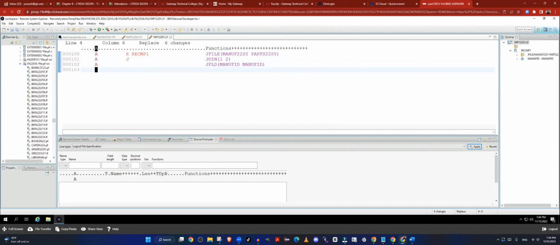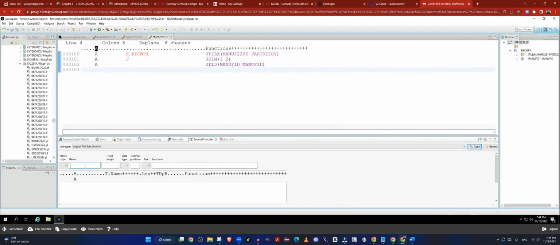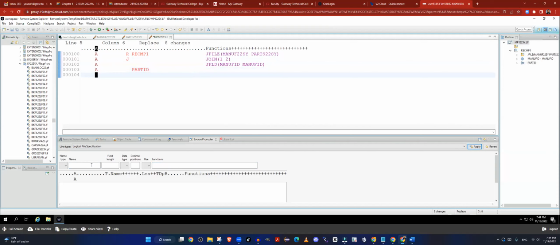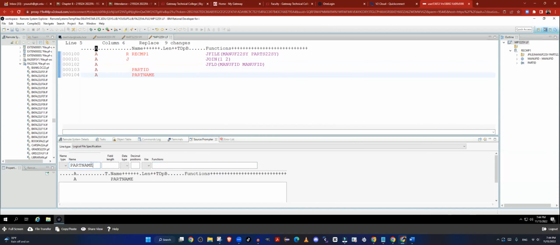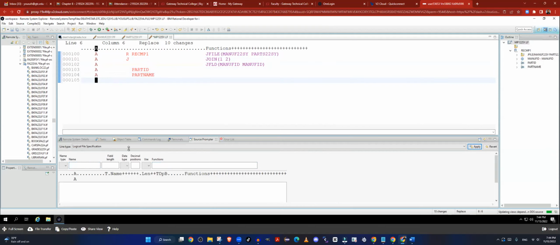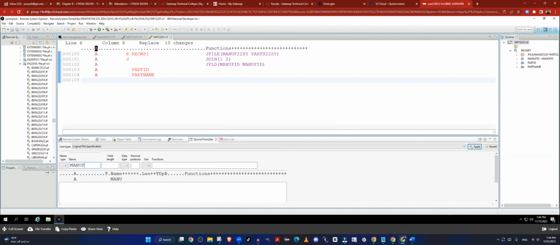And then you start listing all the fields that you want to select. So for example, for every part, I want to select the part ID, the part name, the manufacturer ID. And since it's a common field, I have to pick from which of the 2 physical files I'm selecting this.